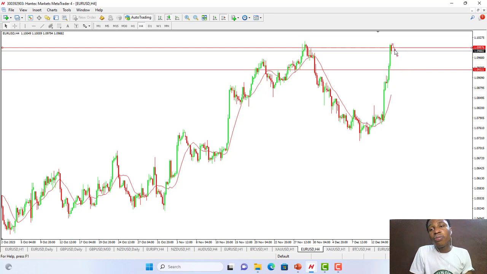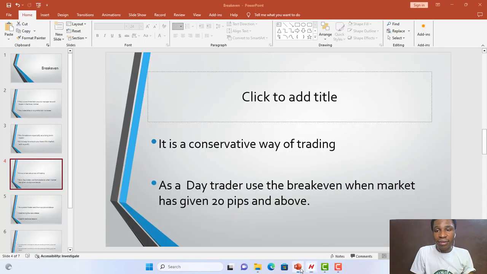So allow the market to make a move first, at least 20 pips if you're a day trader, so that there will be a space between the place you place your stop loss, which is within or close to your entry point, and the place where the market is headed to, right? So that there will be a breathing space in the market, so that you will end up enjoying the money should in case the market does not reverse or continues. So that you enjoy everything when the market continues that direction, right? So that is it, 20 pips and above.